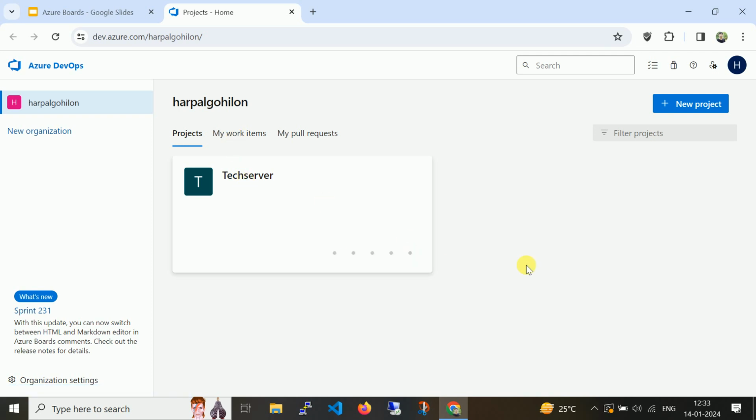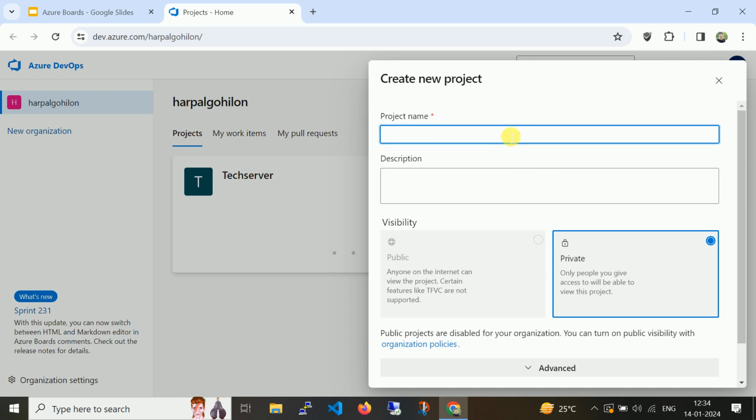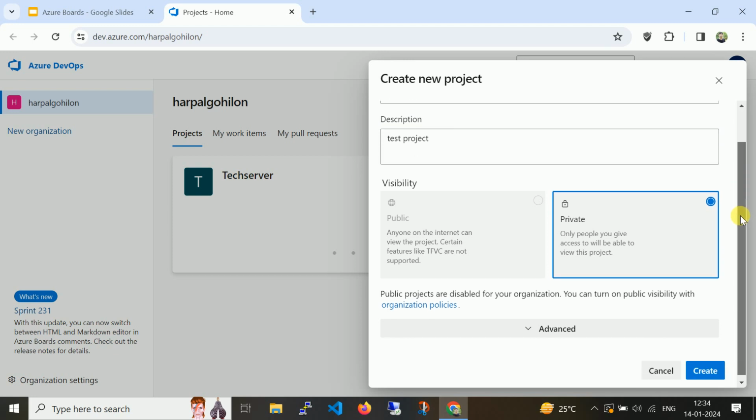So let me start by creating a new project. To create a new project, there is an option called new project. Let me put a name, for example testing, and I'm putting some description like test project, and I'm setting it as private.